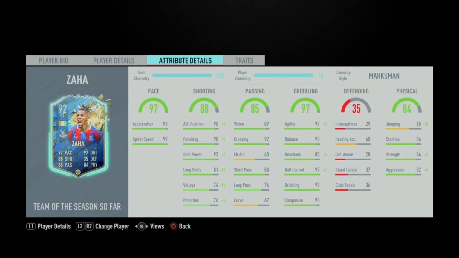Moving on to the physicals. 86 stamina isn't the greatest, but I think at this stage of the game, you all have good subs on the bench that you can bring on for him if you need to. But if you're using him at striker, I think he should last most of the game.